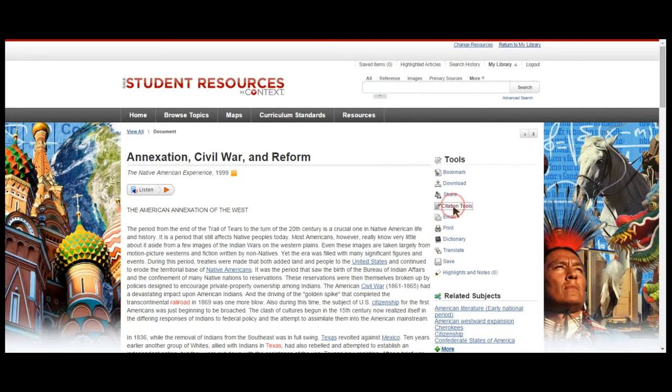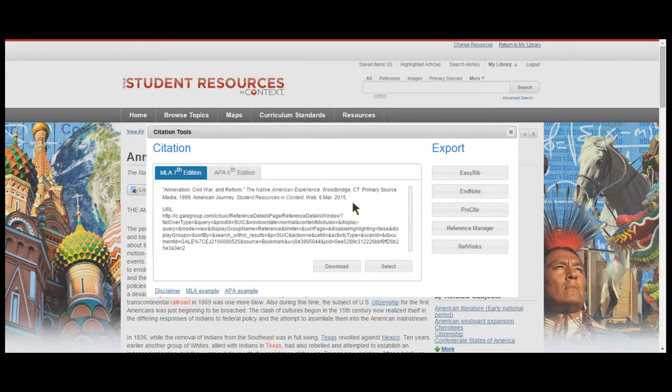You need to click on that, and then all you have to do is write down this information here. You can ignore the URL portion of it, but make sure you pay attention to your quotation marks. Make sure you pay attention to your punctuation. If it has a comma, you need to put a comma. If it has a colon, you need to put a colon. So all of this information right here either needs to be copied if you're doing a digital citation, or if you're going to handwrite it, make sure you handwrite it as you see it.